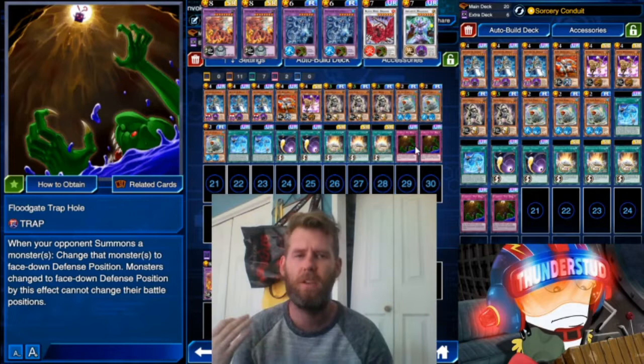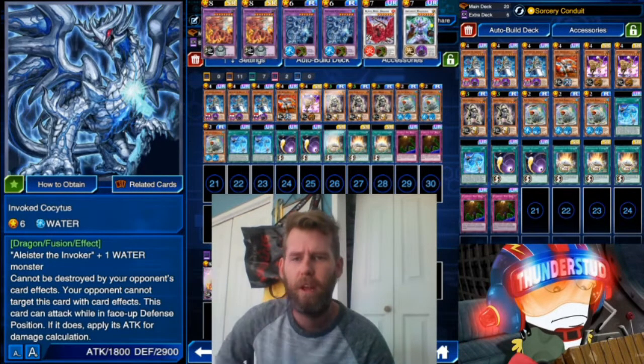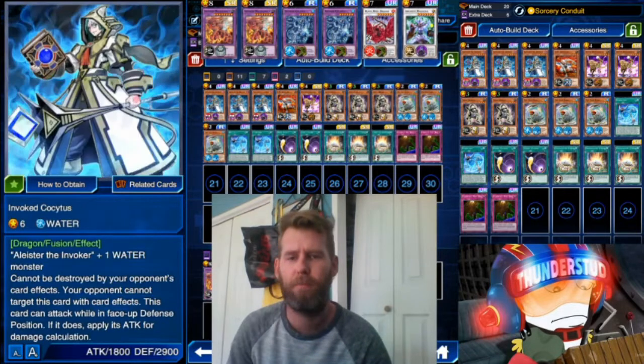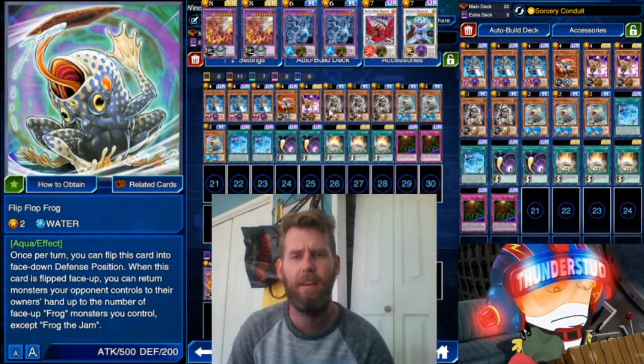Just stall traps. And we're using 3 Concentrating Current because that helps Invoke. It helps Alistair himself, helps Coctius, helps all of them, guys. They all have so much defense. They gain a ton. Very good.